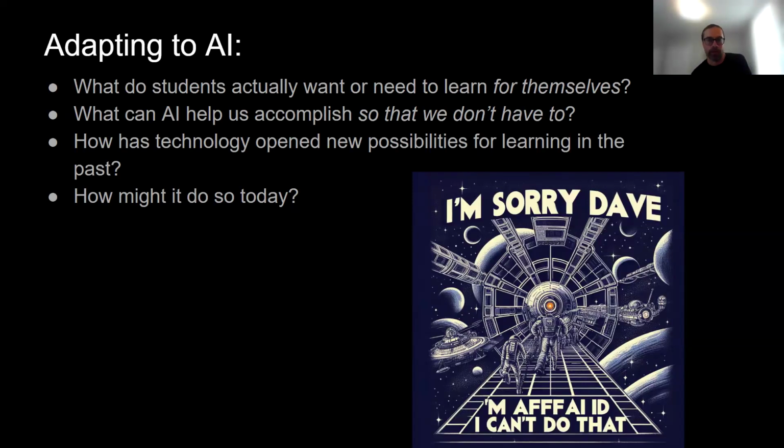I still have students that just want to get an A, but you're never going to completely get rid of that grade chasing. But I think it's worth thinking about what AI can help us do so that we don't have to. There's some really interesting ways to use AI for giving feedback on student writing, and that allows me to spend more time working one-on-one with students. I can give them bigger picture, more nuanced feedback that AI can't give, but it does a good job of correcting their grammar. That I no longer have to do that. And even students may not need to do that anymore.